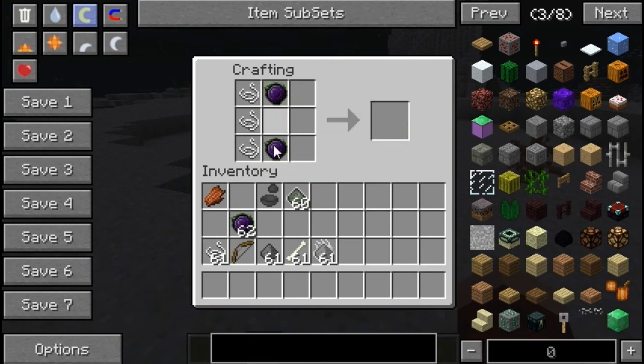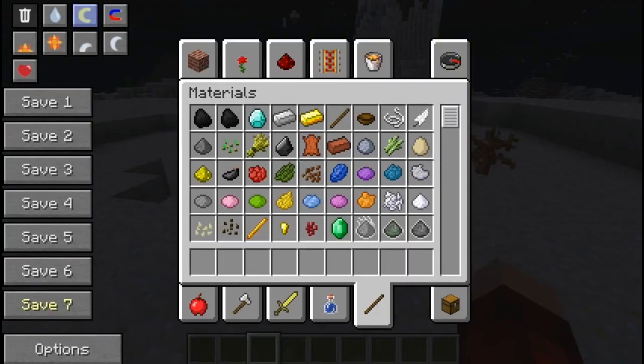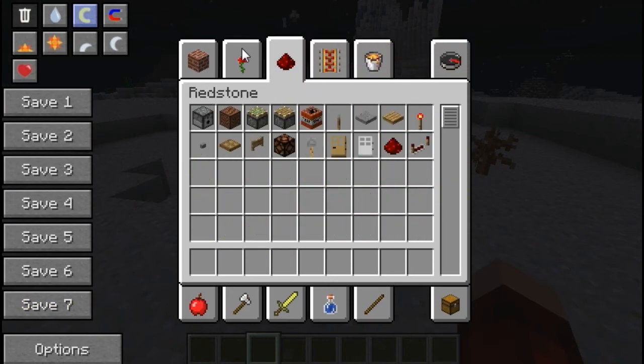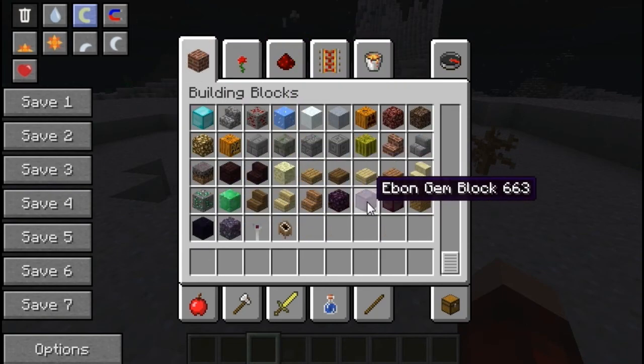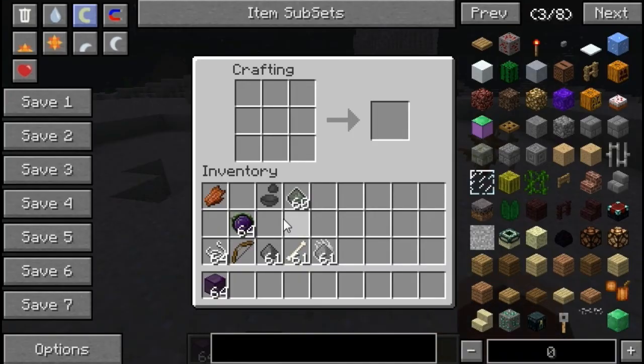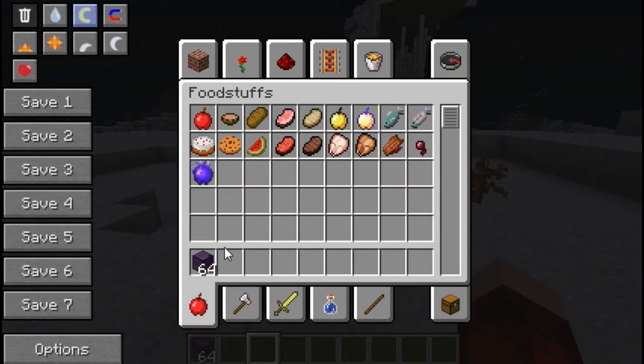Yeah, there's something wrong with this. But the ebon block is regular. If you make ebon blocks, then that would be under here. Ebon gem block. Is this it? Okay, I'm gonna use this, and then you use it with an apple. You get an ebon gem apple.